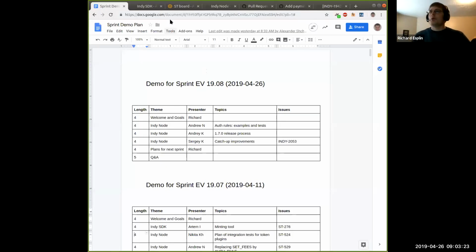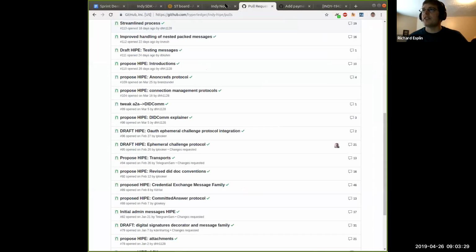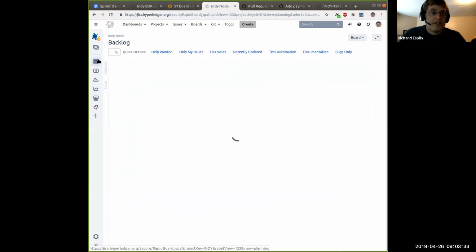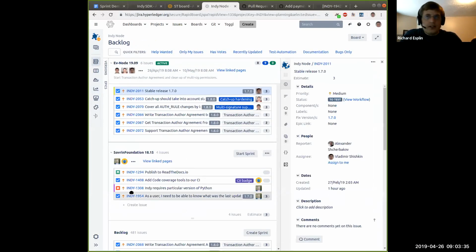So where we're at then is on the Indy Node side. We're focused now on the pull request, the transaction author agreement. Okay, I have my voice back. Our focus for the next couple of weeks, for the entire month pretty much, is implementing the transaction author agreement.